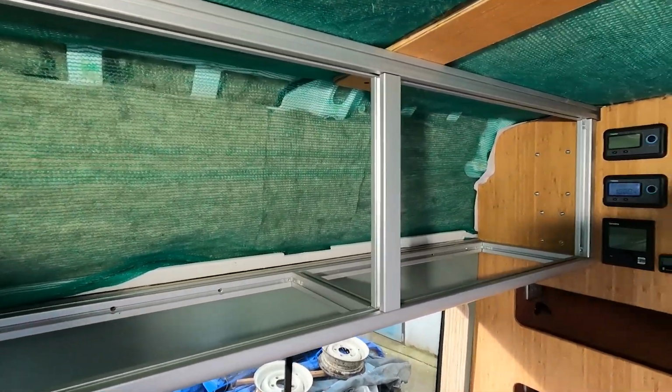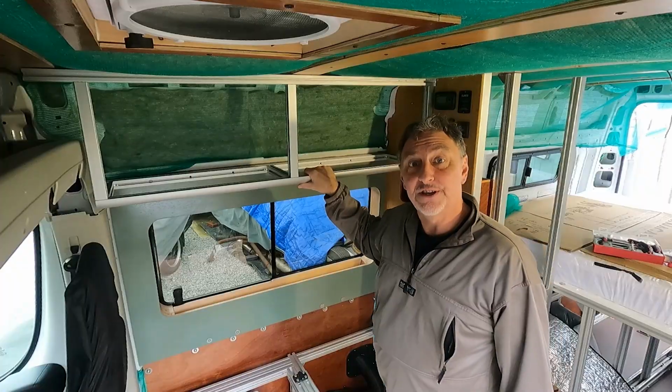So that's the framework of our overhead locker installed. Now comes the interesting bit.